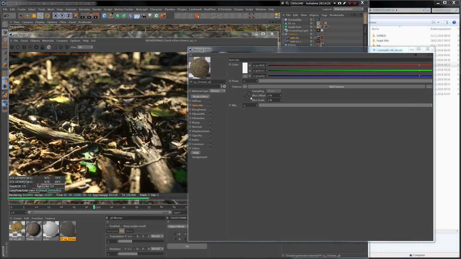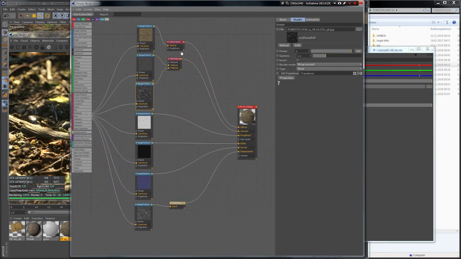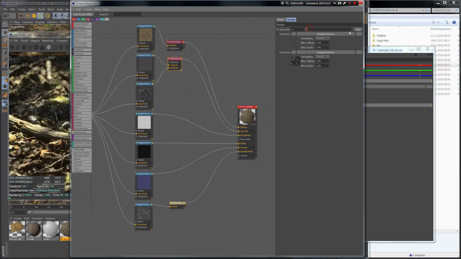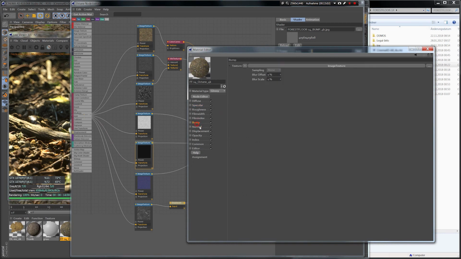This means you have, if I show you the node tree, gloss and high gloss, which is cool because it can slide between those two to give it a more harsh and contrasted gloss style, or overall glossiness. And yes, we have also combined bump and normal map here. Not all the versions of Octane support that, but it is here, and if you don't like to use one of these shaders, you just deactivate it and you're done.